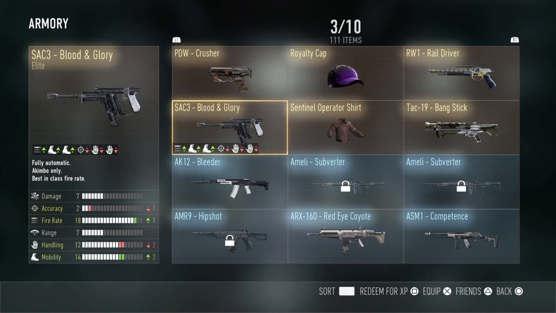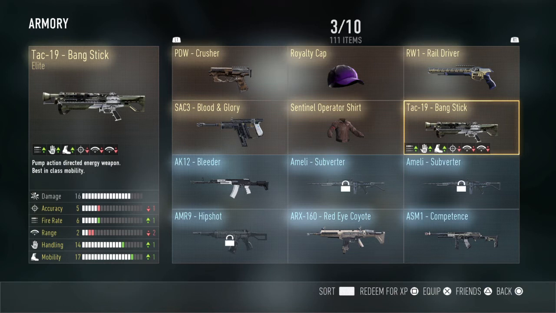And I have the SAC-3 Blood and Glory. I mean, this is one of those guns that I don't really use. Accuracy goes from 3 to 2. I imagine there's tons of recoil. It's again one of those close range, high fire rate, high mobility guns. And last, the TAC-19 Bang Stick. -1 accuracy, +1 firing rate, -2 range, +1 handling, +1 ability. Lots of stat changes except for damage, which is really the one thing you're looking for in a shotgun.